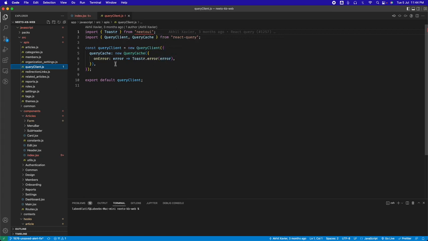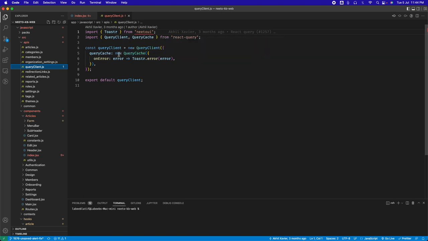We are following this approach because in almost all the cases, while handling the API errors for all the API requests, what we are doing by default is showing a toaster with the error message. So instead of doing this for each and every query, we can define that here as a default error handler. So whenever an API request fails, this will be executed so that a toaster will be shown.